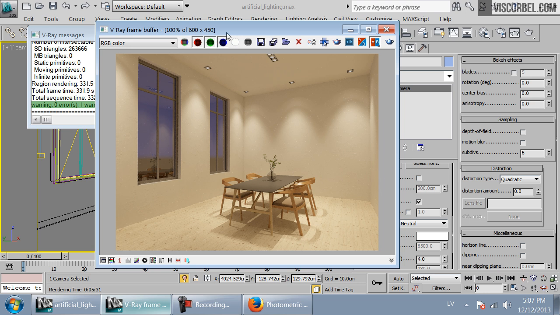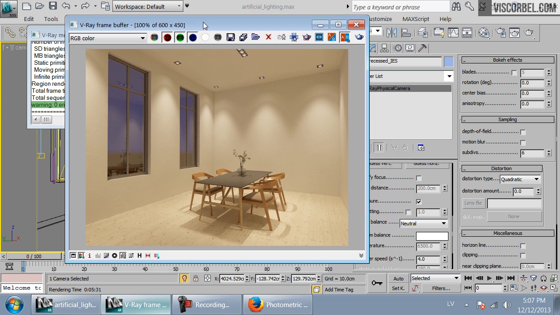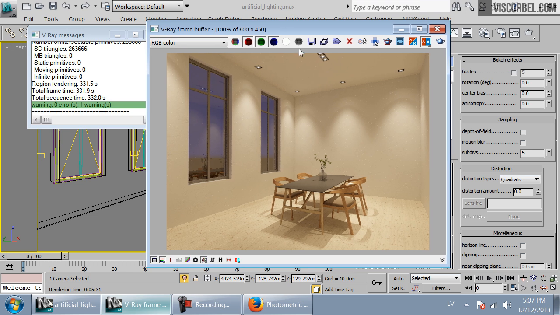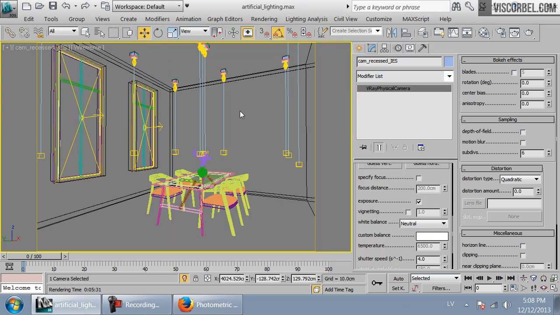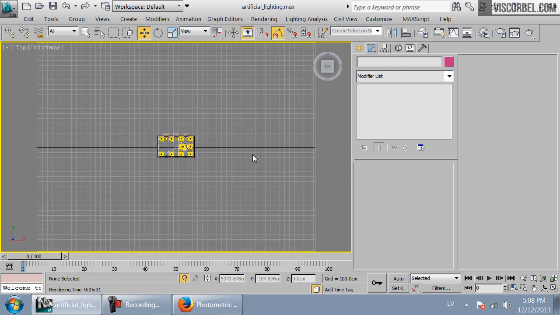And the only cases where I would actually use them is if I have recessed lights that need this sort of effect, or maybe some wall lights that have a similar effect, only on both sides, on top and on the bottom, and for some spotlights as well. I'm going to show you some example with spotlights now.